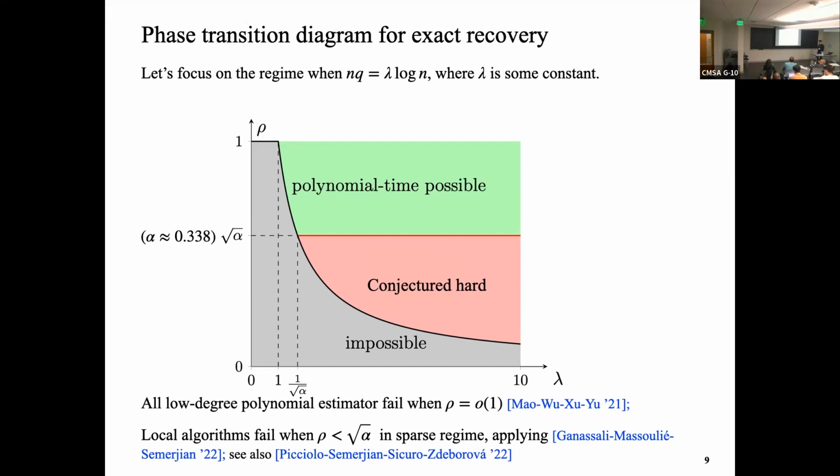If you ask me whether node i in the first graph is a correct match to node j in the second graph, a local algorithm computes some statistics based on the t-hop neighborhood of i in the first graph and the t-hop neighborhood of j in the second graph, and makes a decision to say yes or no. Suppose the algorithm is of this form for constant t, then it won't succeed beyond the Otter's threshold. So that's what I mean.